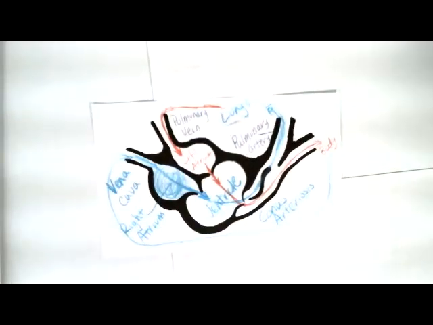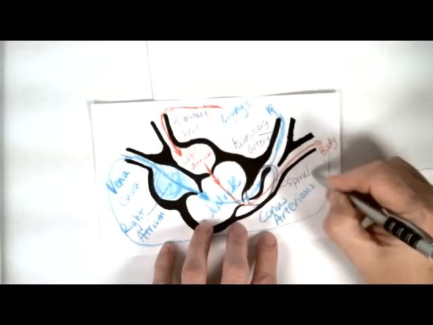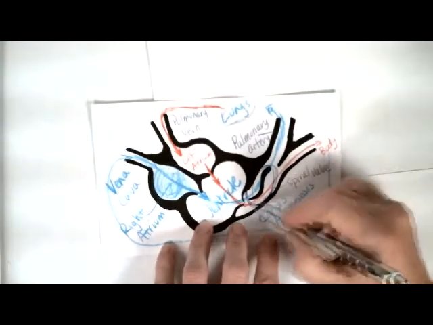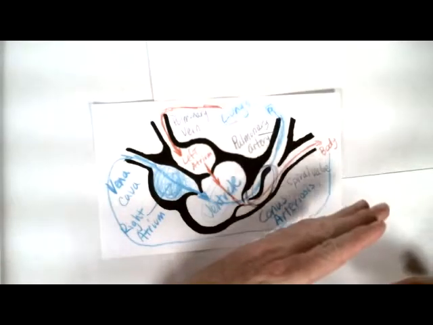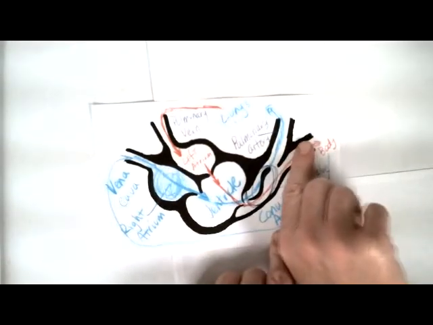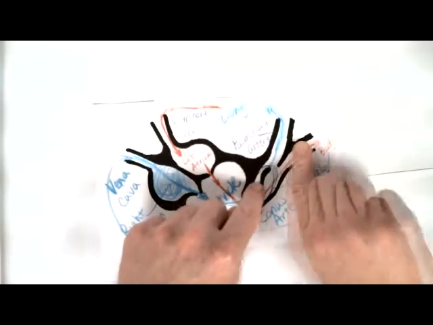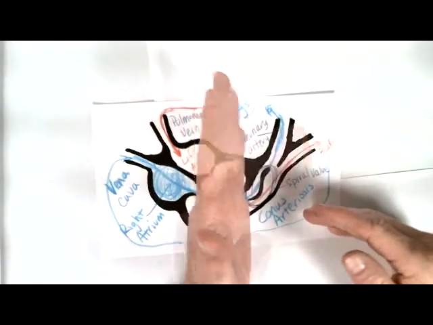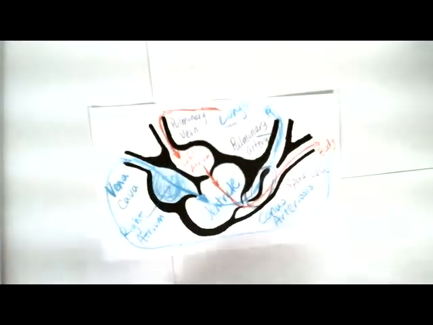The second thing is this spiral valve. That's what this thing right here is, a spiral valve. This spiral valve moves or changes based on the amount of oxygen in the blood, so that if it's deoxygenated blood, the valve switches, closes off this artery, and the blood is going to go to the lungs. If blood comes to this spiral valve that is oxygenated, it's going to flip the other way and keep blood from going to the lungs, so it goes out to the body. So these two structures help this heart be effective in keeping the blood from mixing.